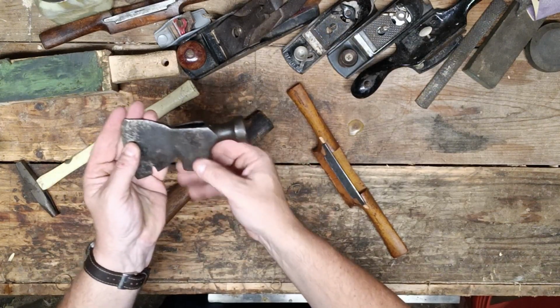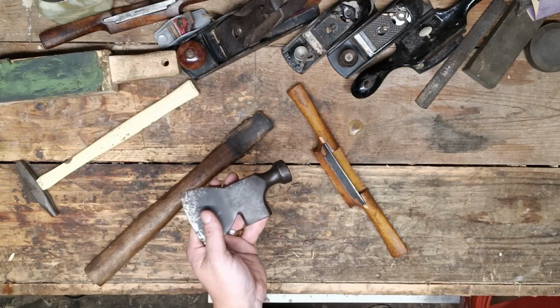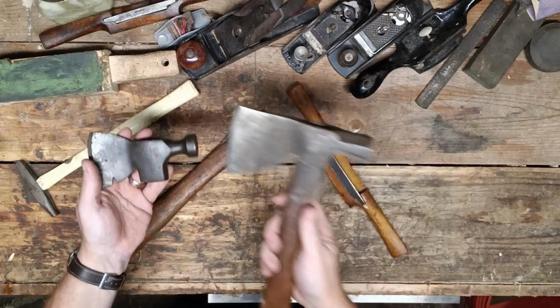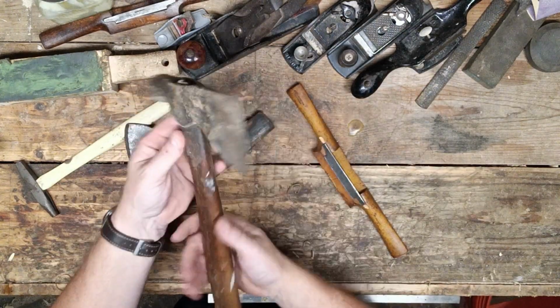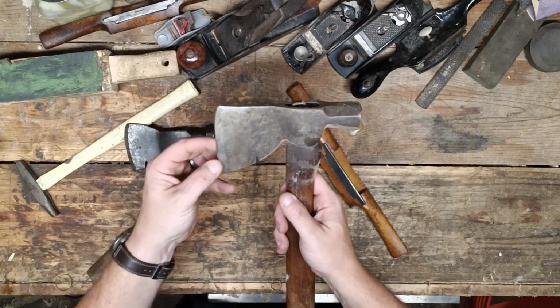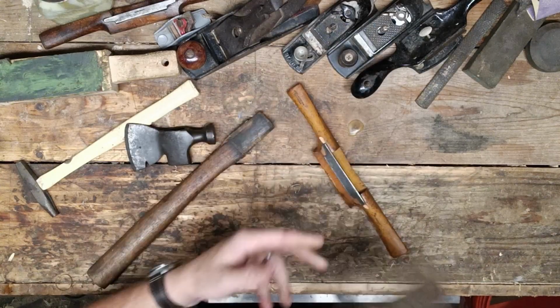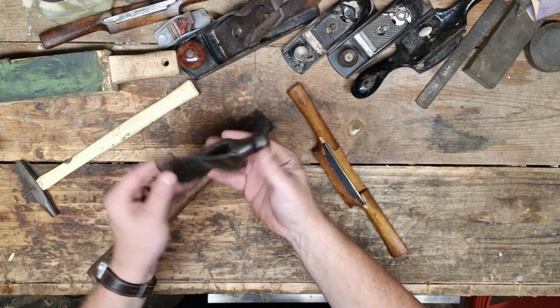You don't see too many of them with the collars. Usually you get these more modern ones. I've got one here, got a bunch here. These are sort of a dime a dozen. Pick these up at flea markets and garage sales and stuff like that for a couple bucks usually. But this one's older. Pretty nice. Good old patina on it.